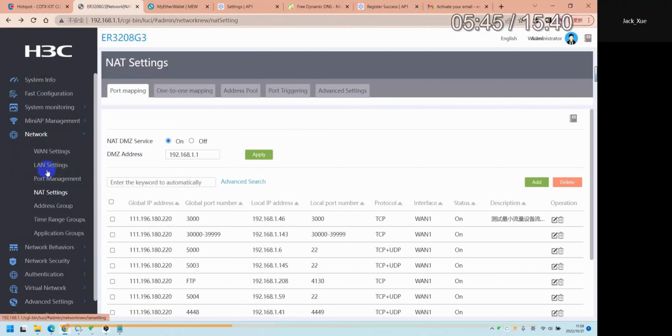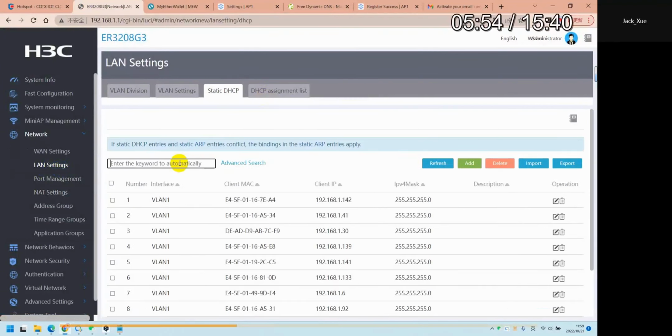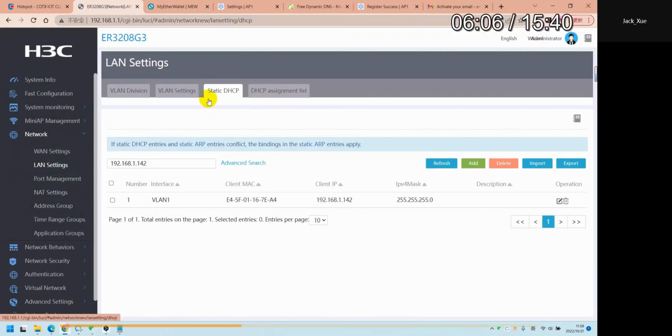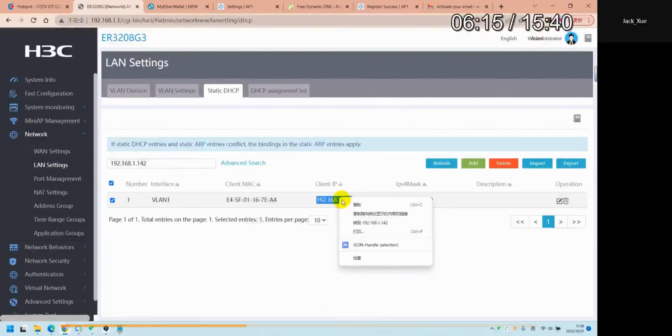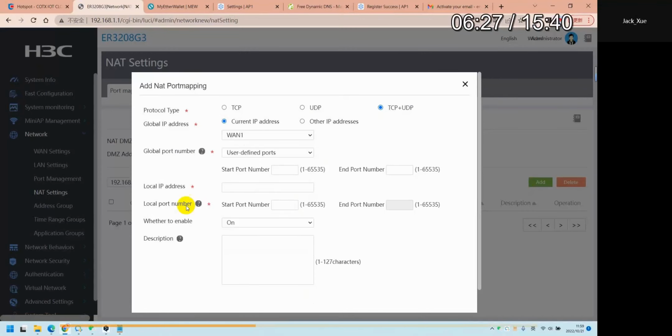The first thing you have to do is set up a static local IP address for your hotspot. So we already set up one. In this case, 142 is the local fixed static IP address for my test X3.